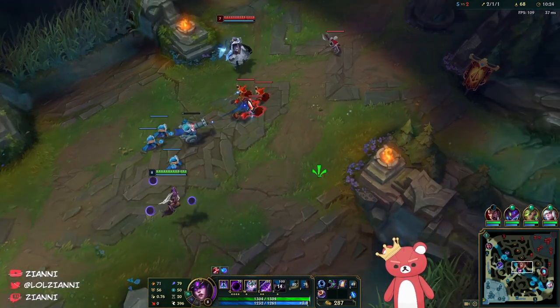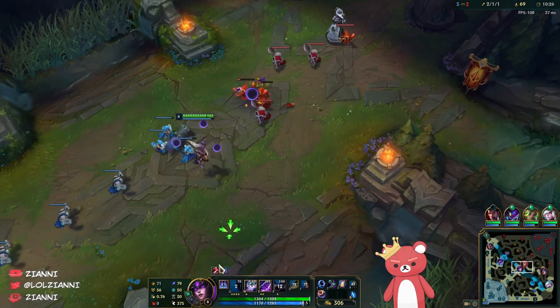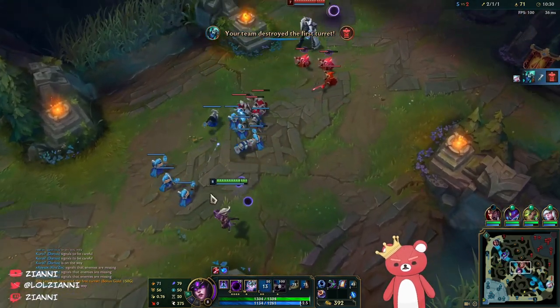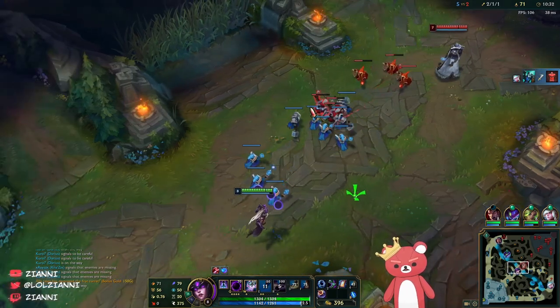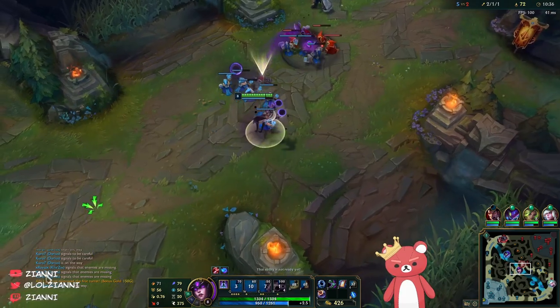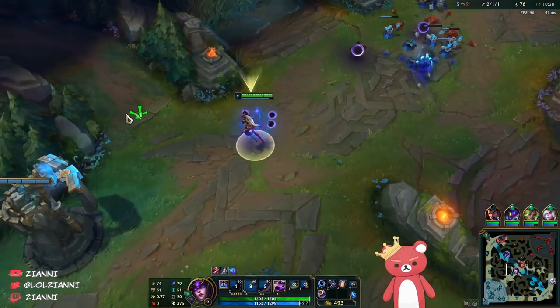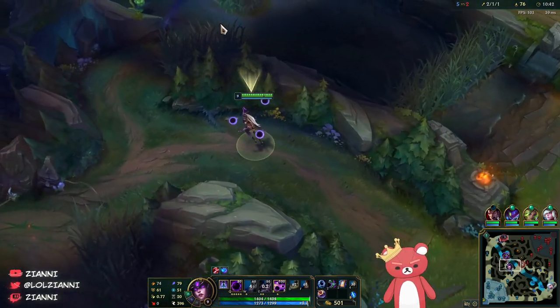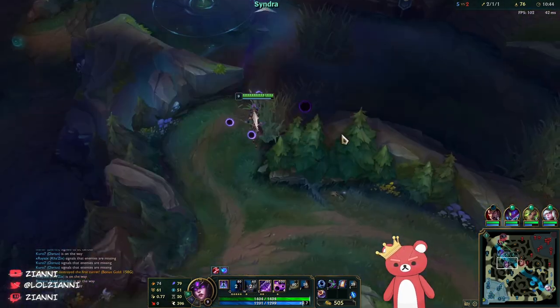Oh, she's back. There's hope. She's just having internet problems. Alright, there's definitely an Alistar still above me. I refuse to accept any other situation. I'm level 9 though, so I have a huge damage spike from Transcendence. I'm here.